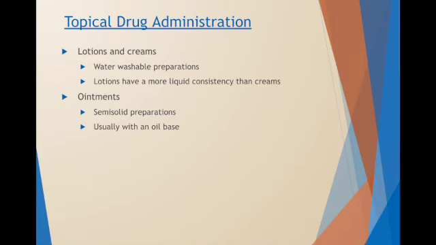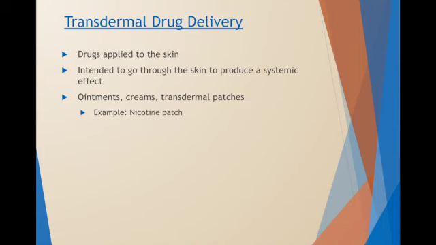But then other medications, like perhaps testosterone that's applied on the skin, you might be able to have higher levels of systemic absorption, which you may desire for somebody who's being treated for low testosterone. And these often come in lotions or creams, ointments, and the nicotine patch is the example that they give here for getting a systemic dose of nicotine by a transdermal patch.